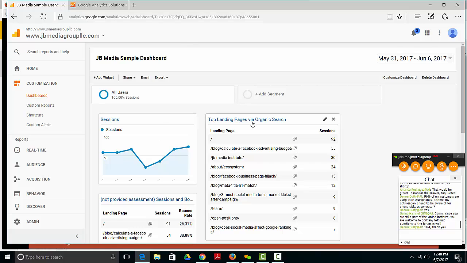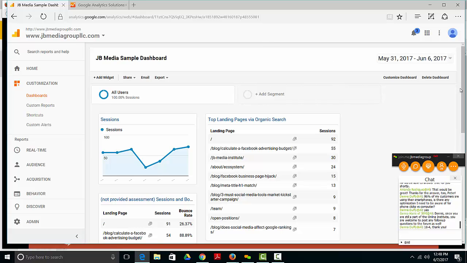It may be the top landing pages for organic search. All of this is pretty straightforward data that's easily findable inside of Google Analytics, typically under the acquisition section, right? So don't start by trying to get really in depth with all your dimensions and metrics and segments, because if you start with all that stuff, you get a little bit confused.